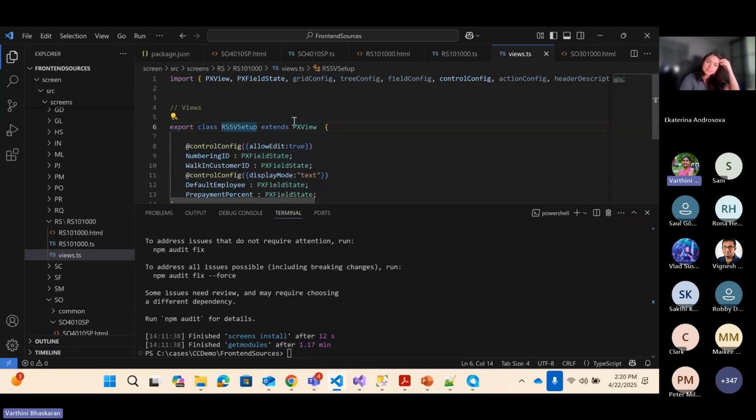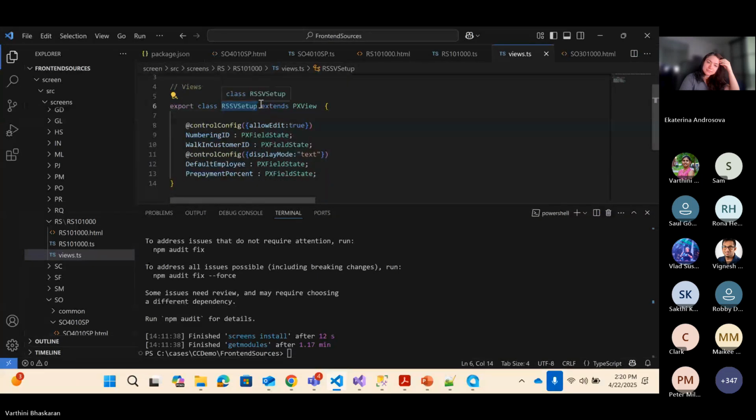Again, the second class that is most important is the view class, which you can identify by the class which extends from PXView. This is a simple screen with a single view. So we are just using this RSSVSetup view.